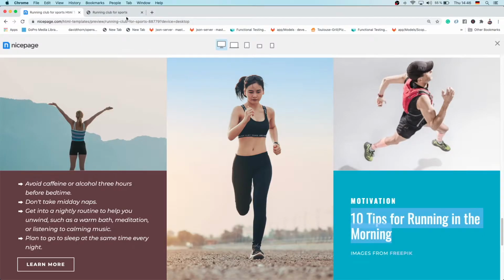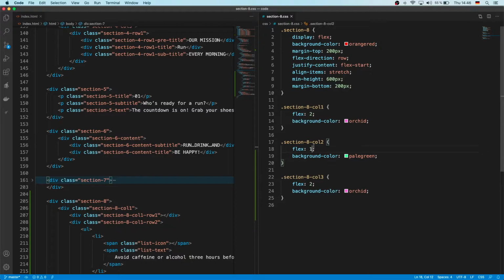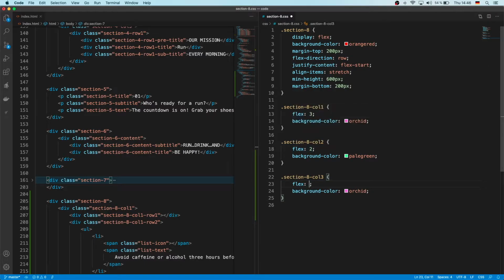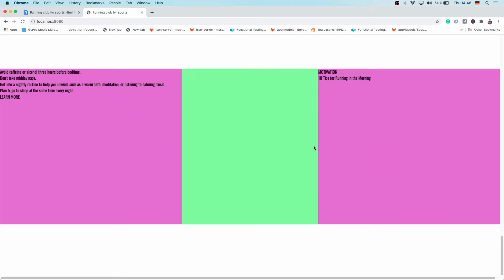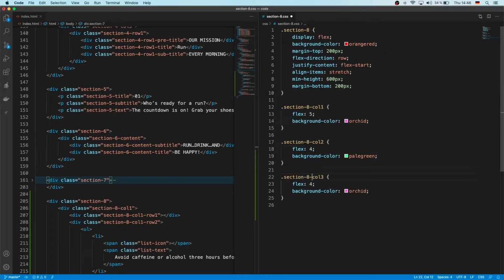Let's have a look at what this does now. Okay, so we've got that. We can make this middle box a bit bigger, so we'll say flex 2, we'll say flex 3, that should give it a little bit more size. Yep, and we'll say 4, 3 now, give it even more size, and we'll probably go at 4 and 5, it'll be fine.